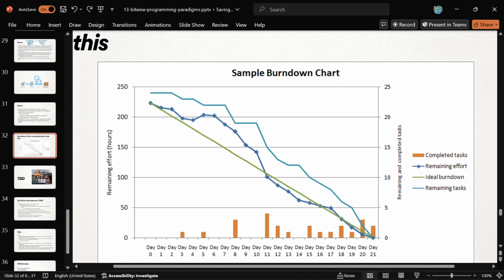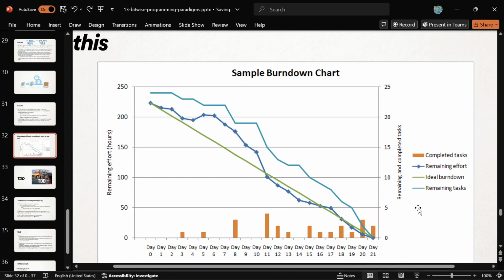So what actually happens is it takes a few days before you finish a real task, so the remaining tasks line is a stair step a lot of the time. And sometimes you notice that your estimates for time, the amount of work left to be done, are off, so you have to add more time. Oh no, this is harder than we thought. But eventually you make your way down to 0 in both cases, and then you're at the end of the sprint. Apparently this is a 3-week sprint example, so it's all over the place. People decide what they want.